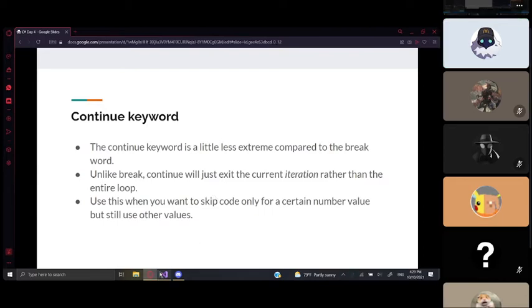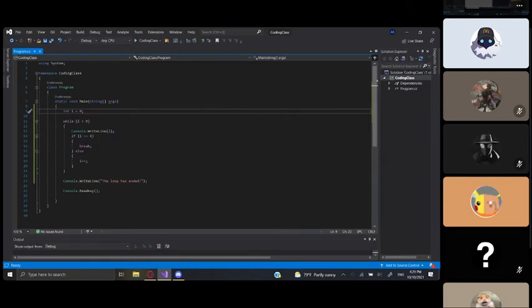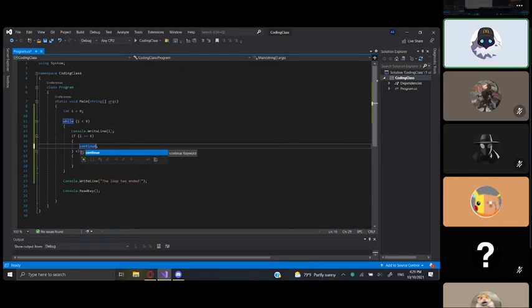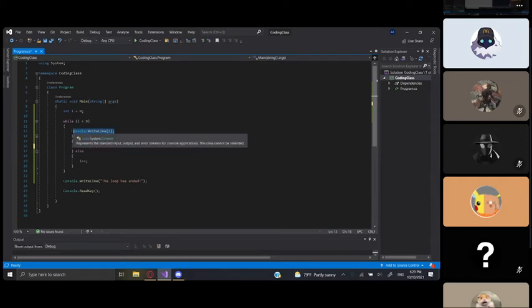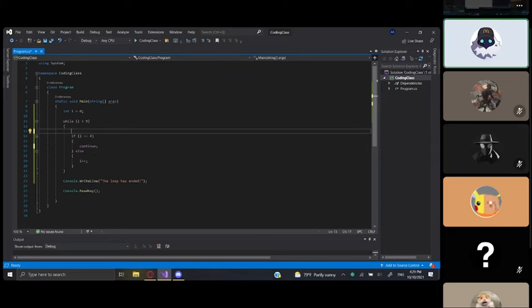example of that. So if you remember here, we have I equals 4. If you do continue, it will skip over this. But we have to change this to actually see it. How do I want this to happen?